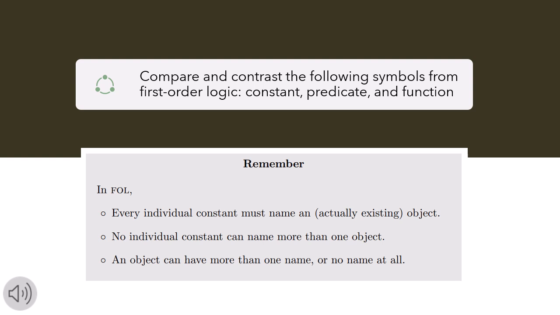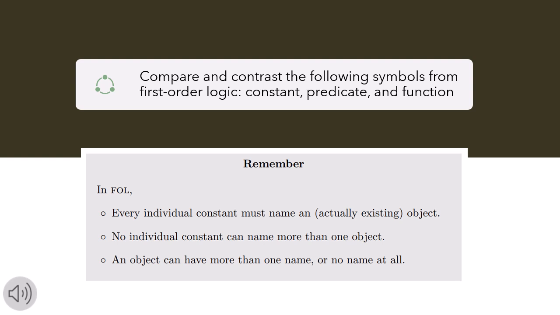And then finally, an object can have more than one name or no name at all, right? So there could be objects in your world or in the setup here that just are not named by any sort of constants in our system. And furthermore, you can take some object and it might have two different names or two different constants that name the exact same object. So, for example, you may go by a name and then also go by a nickname or maybe a shortened name or something like this. And that would be sort of similar to that situation.